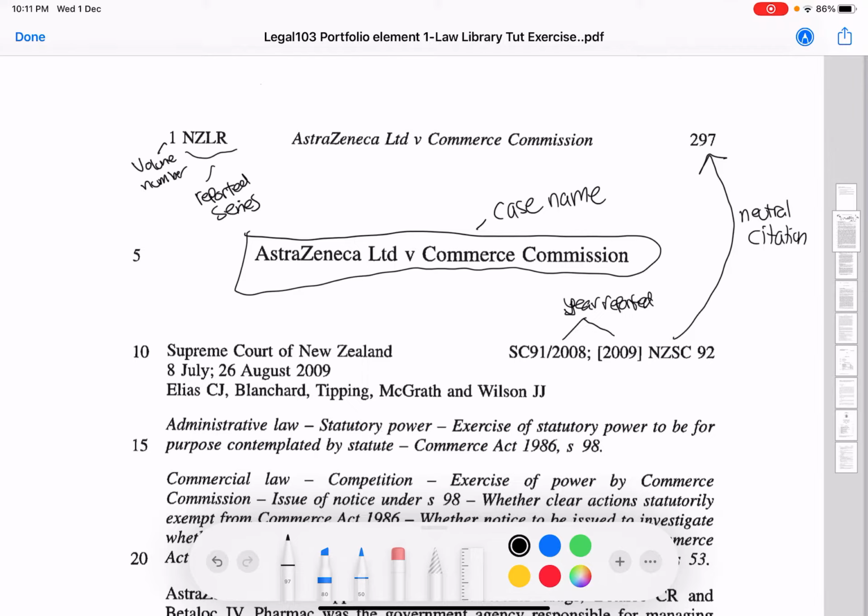Now this number here, you don't need to worry about because that's not a part of when you're referencing. Oh, it is a part of when you're referencing, yes. But you don't have to worry about it until you reference the case. So what I will do is rewrite the whole case for you. And it should be in italics if you're doing it on a computer. But I'm just doing it for your sake, so I'll try to italicize.